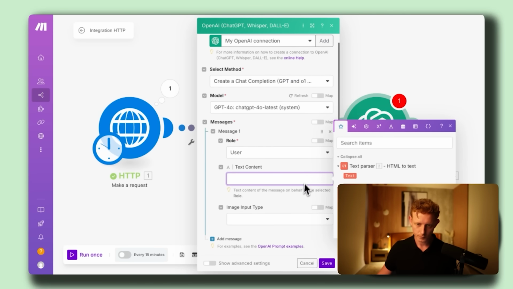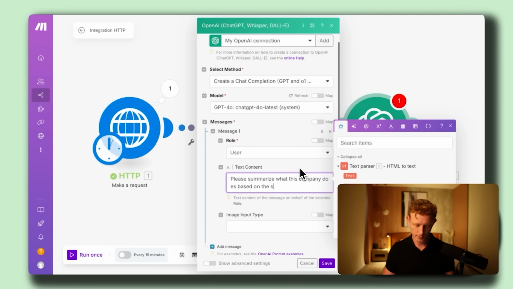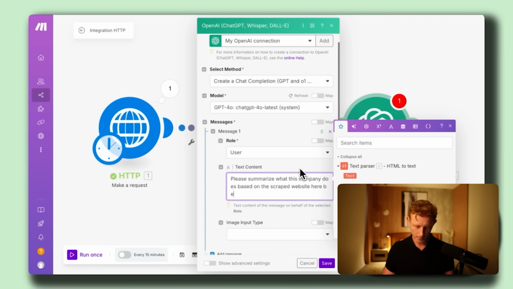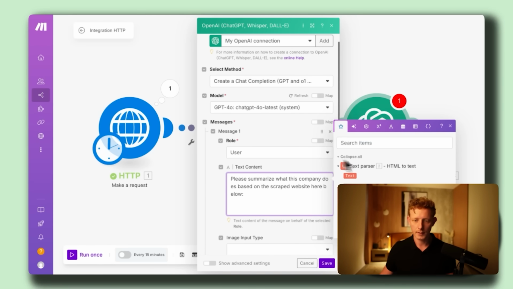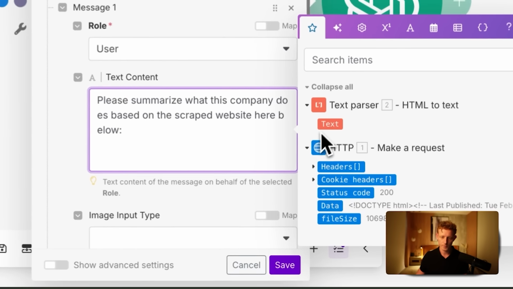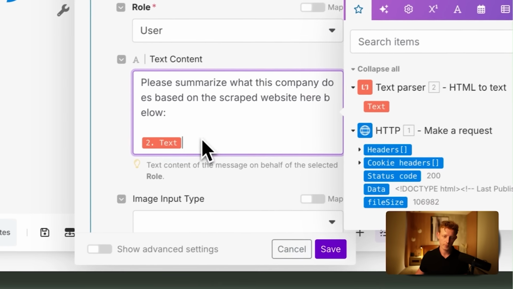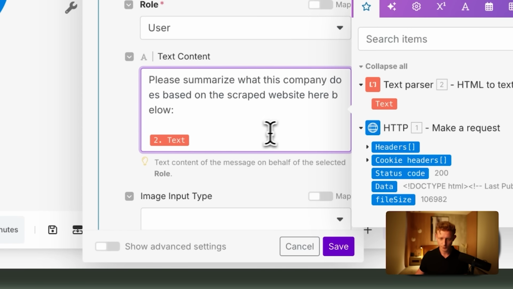So we can just add in the prompt here: please summarize what this company does based on the scraped website below. And now, of course, we're going to add in that cleaned up, scraped website.